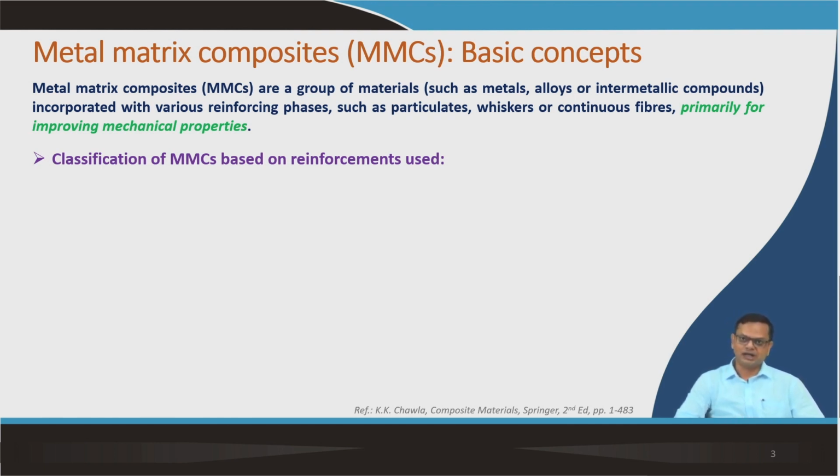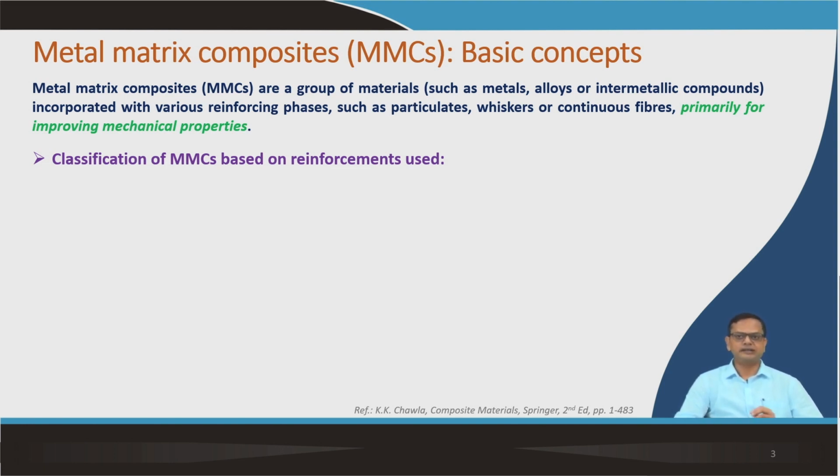Now, the first question I would like to ask here is why do we need MMCs. We have discussed that also in the other classes: metals or alloys have very good ductility and fairly high strength also, but in certain cases you need to increase the strength, or basically improve the modulus and strength both. You want to have high temperature strength, high temperature properties. So, that is why metal matrix is synthesized, reinforced with high strength particles and fibers.